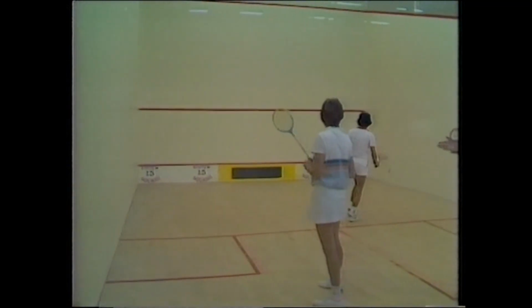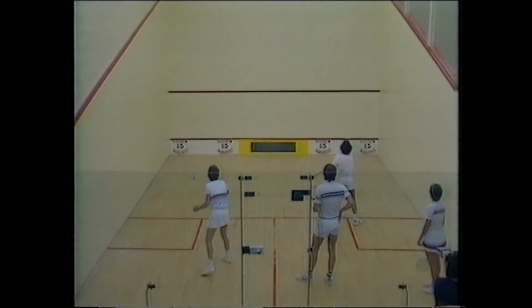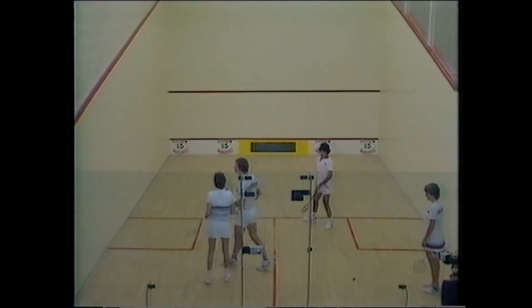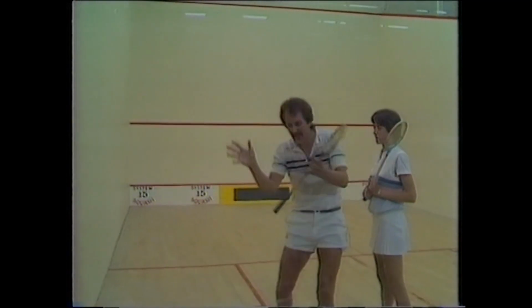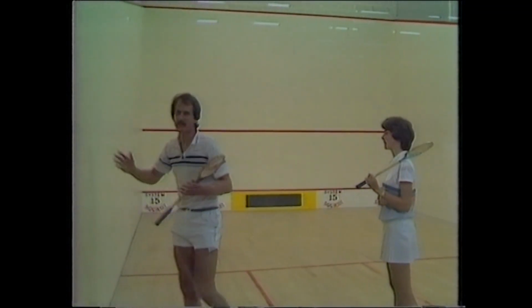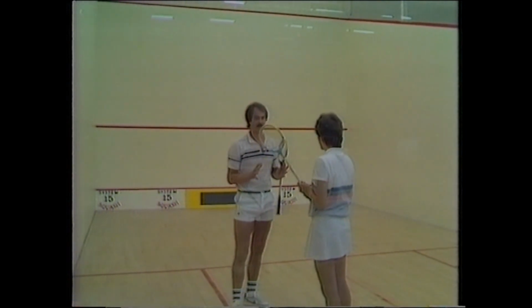Good. Good anticipation. The serve not into that side wall yet. Good. Okay, fair enough. Perfect serve. Awkward one for Pam. I think she did the right thing because if she had left it, it would have died here. So she had to go forward and volley it. But remember, it's a new position for her, and with practice, she'll improve that position.